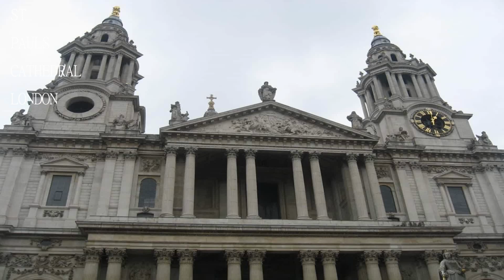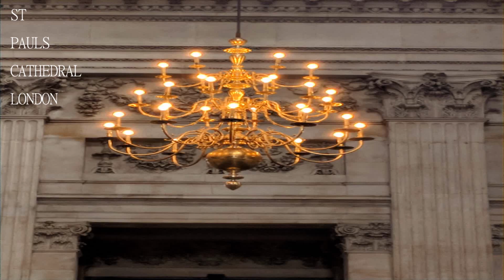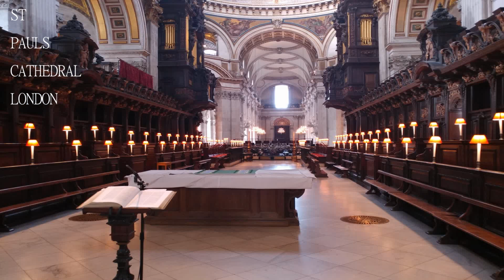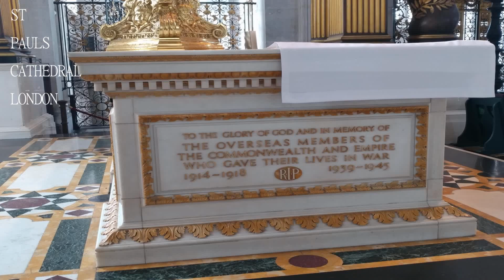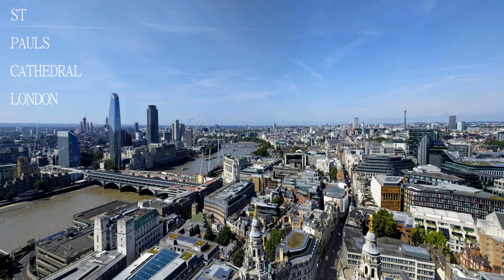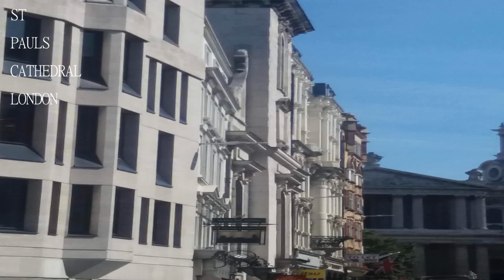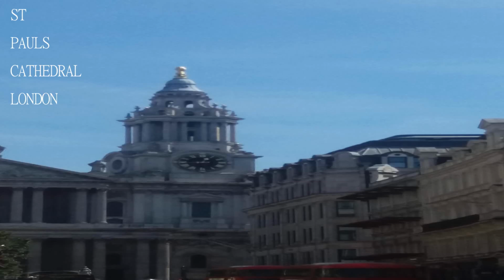It is a beautiful piece of architecture by Sir Christopher Wren after the Great Fire, which was started at the core of Pudding Lane, and destroyed half of London. It's a beautiful peaceful place to enjoy the buzz of the people, but at the same time have beautiful historical beauty. When you are done exploring the cathedral, and the crypt below, you can climb all the way up to the top for an incredible view.